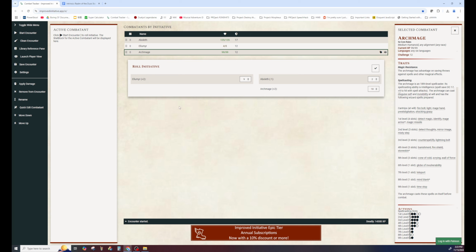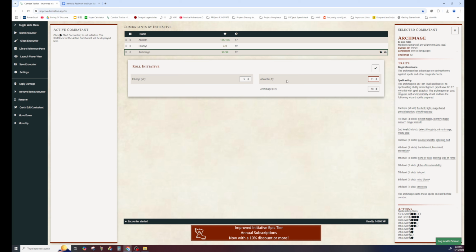So this will roll a d20 and then add +2 to it, for instance. And it will show you in these boxes what Improved Initiative rolled for you. And you're free to adjust or replace them. You gave the Aboleth advantage for some reason and they got a 12 on the dice roll. And you could say 12 minus 1 is 11.